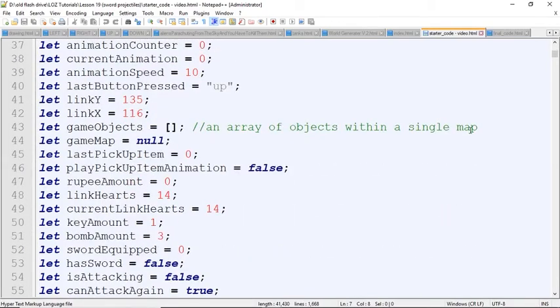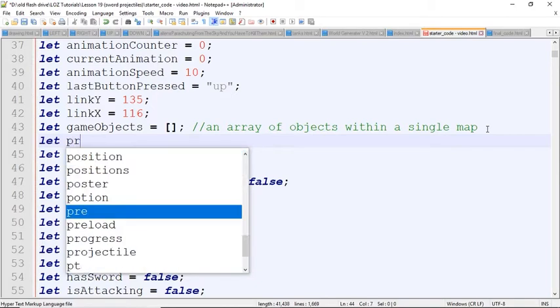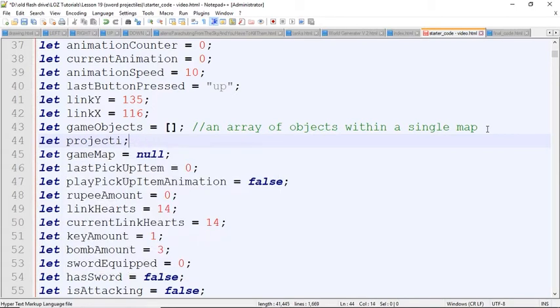So this is an array, and so we might as well add our next array here. And so this array is going to be our projectiles array. So I'm just going to go ahead and say let projectiles equal that. And now projectiles are going to be game objects, but we're going to be handling them in their own array. So we can do our own collision detection right then.